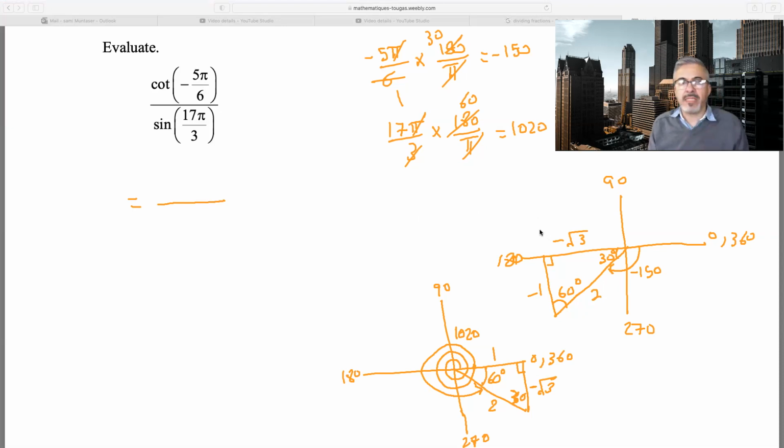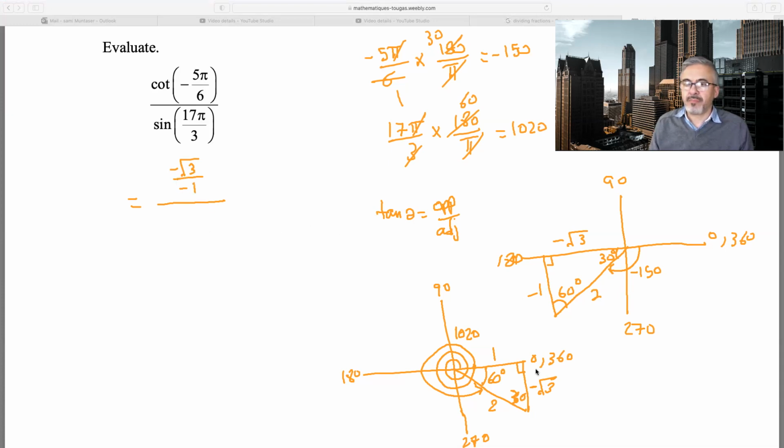So what you have is cotangent, and cotangent is the reciprocal of tan. So if tan theta is opposite over adjacent, then the cotangent would be adjacent over opposite. So if you're looking at this triangle here, adjacent over opposite, it's negative √3 over negative 1. I'll just write it out, negative √3 over negative 1.